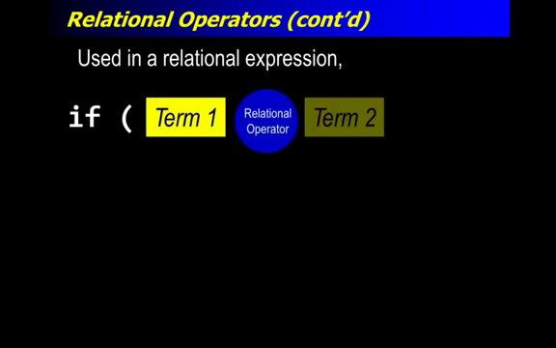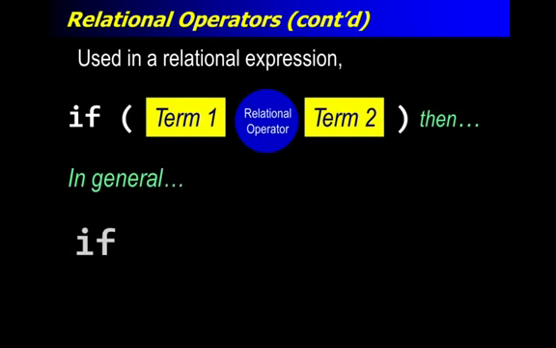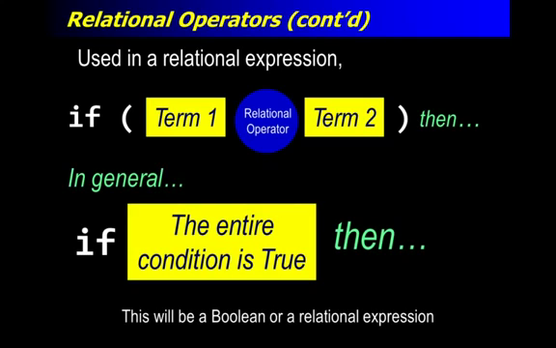Okay. So basically the way it's going to go is you're going to write an if. You will now also use round brackets, just like you would in math, to kind of sort of specify what you're testing. Then you put a term, the relational operator, and another term. Those terms can be anything. They could be a variable, they could be a number, they could be all kinds of different things. Again, we'll do this in an example. Okay? But if in general that condition, the test that's inside the brackets becomes true, then it moves on to code.